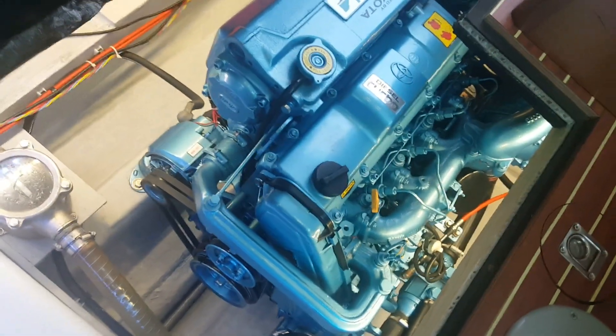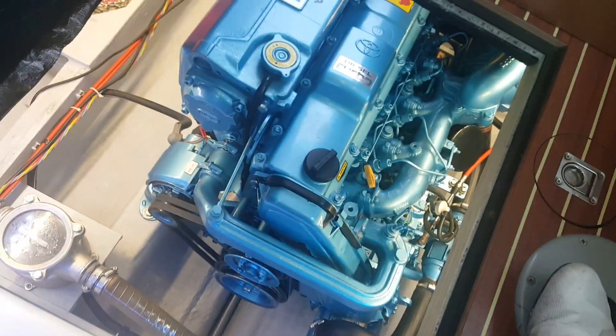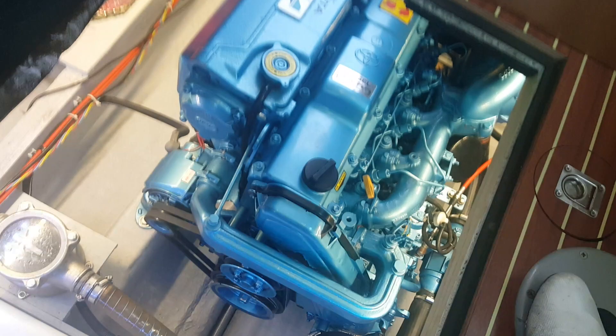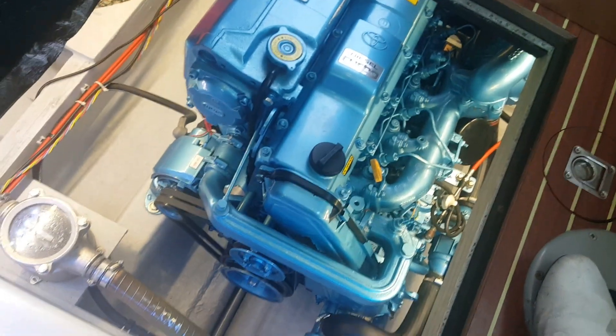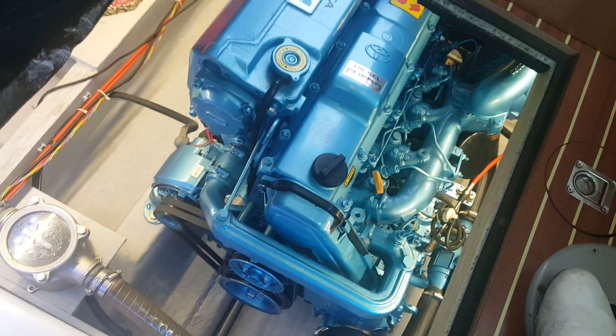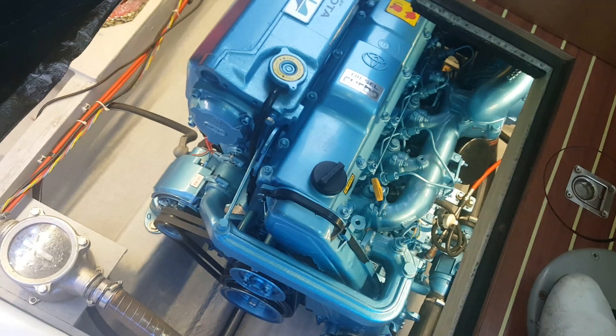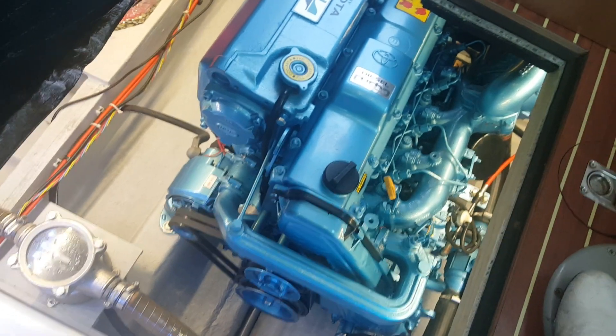There you go — it is essentially called a Nanny Diesel, 200 horsepower, as you can see the name there. But it is a Toyota motor. For those of you who know a little bit about cars, it's the 1KZ Toyota motor that is normally found in the Land Cruiser, the Hilux, the Toyota HiAce, and a few other Toyota models.